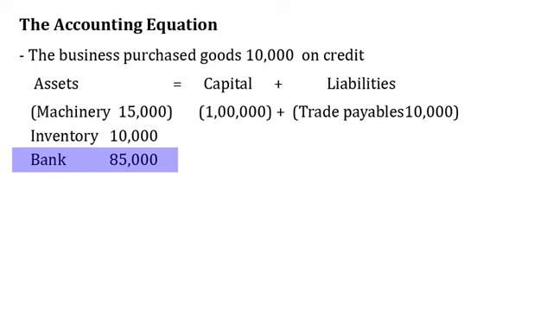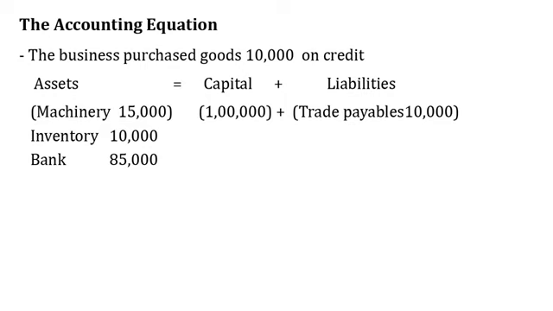How much is the total of the assets now? As you can see, it is 1,10,000. Now you can understand the difference. Out of this 1,10,000, 1 lakh was contributed by the owner Mr. A, and which is still in front of you in the form of capital. Neither any additional amount is invested by Mr. A, nor has he withdrawn any amount from the capital that he has contributed. So the capital remains constant at 1 lakh. But if you look closely, the total of the asset is now 1,10,000, whereas the capital contributed is only 1 lakh. Does this match? No.